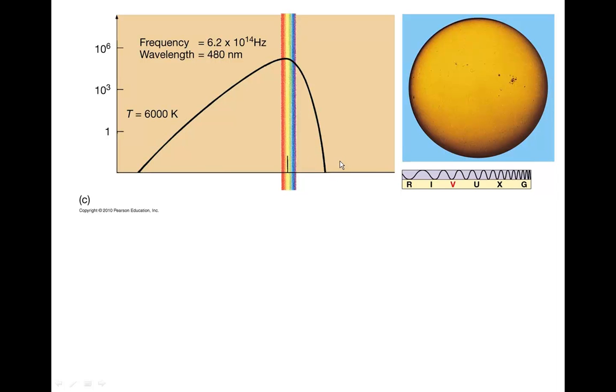It includes visible light coming from the sun. That's what this image shows. You could look back at chapter 2 and see this image. The Sun has a temperature of about 5,800 degrees Kelvin, and it produces radiation that extends all the way from the far infrared, here's infrared all in this region, through the visible region where the curve has its peak, and then a little bit of ultraviolet as well comes from the sun. So all three kinds of radiation, ultraviolet, visible, shown by the rainbow in here, and infrared, all come from the sun.